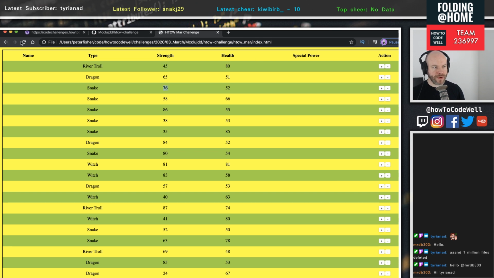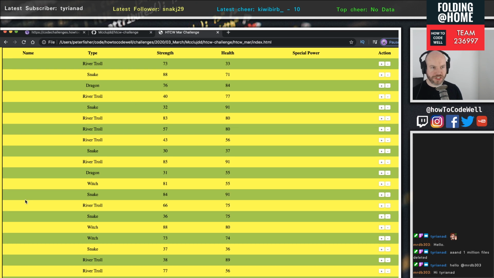Let's do a refresh of the page. That should change. Yes, 73 is now there. And this is all randomized as well, which is great. That's fantastic. Okay, so we have 2 buttons here. Let's click on one of these, and that one. Okay, so these aren't actually performing any actions. Now that's perfectly fine, because that's the next level up. And there are no names here, which is perfectly fine.